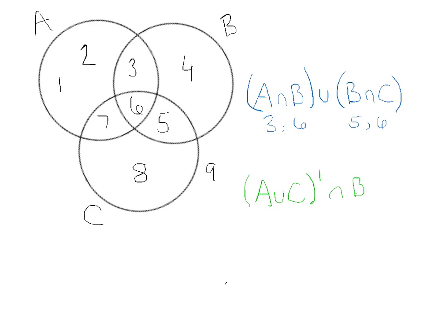Now I want to see what I'm doing with both of these. I'm taking these numbers, and I'm forming a union. A union means all of the numbers together in the set. So everything in the intersection of A and B and the intersection of B and C are going to combine together. We're going to unite them, and that gets me 3, 6, and 5. So 3, 6, and 5 is our final answer. You do not have to put it in order, and order does not matter here as long as you have the numbers written down.